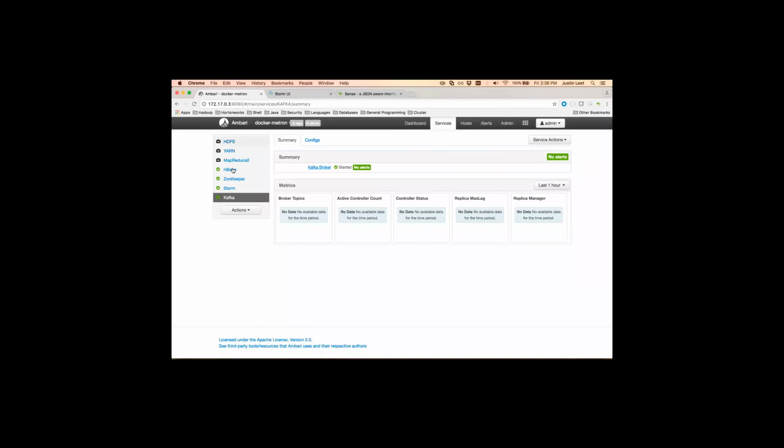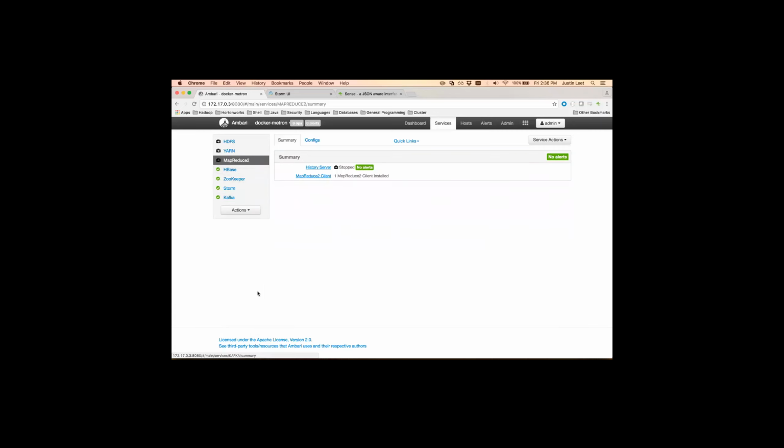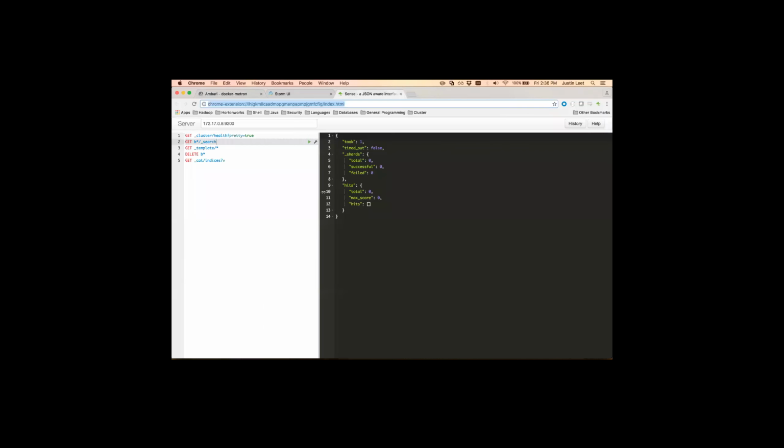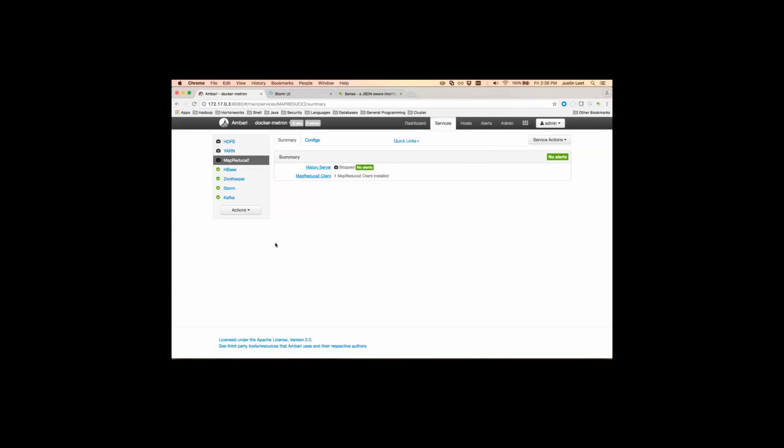So I have an existing cluster. This is running on Docker, so memory is pretty limited. You can tell I've just killed a couple things just so that they don't take up any of my valuable memory. I'm also running a separate Elasticsearch, just again, so that I'm not cramming everything into fairly modest Docker, since I'm just running this on my local machine.